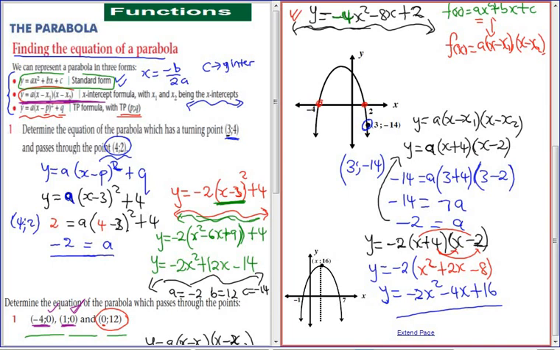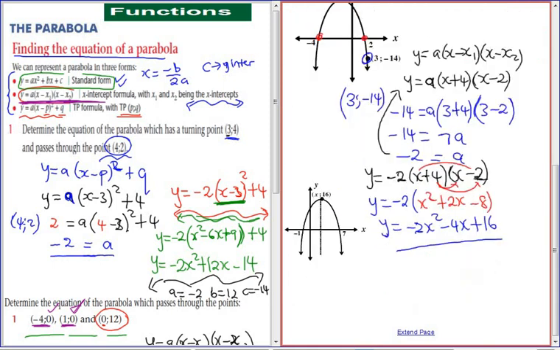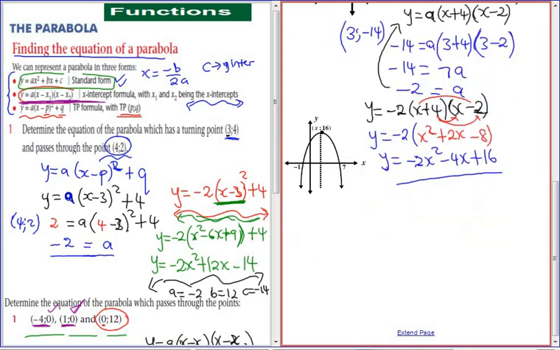The functions have already been drawn for us. As you can see, we are really managing here. If you want to, you can give us the values of a here, and you will notice that your a is -2, your b is -4, and your c is positive 16.